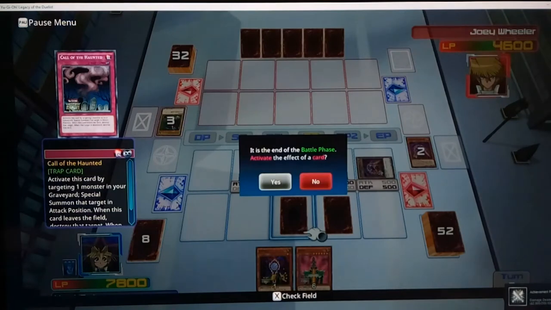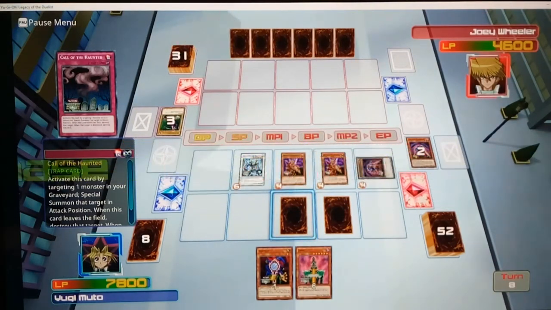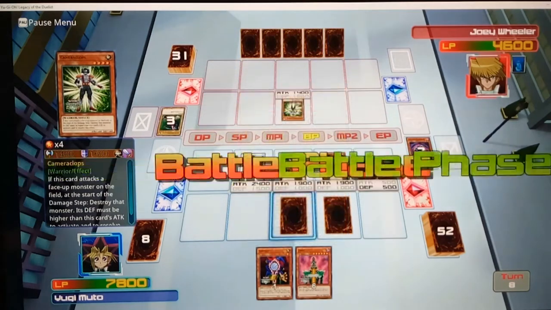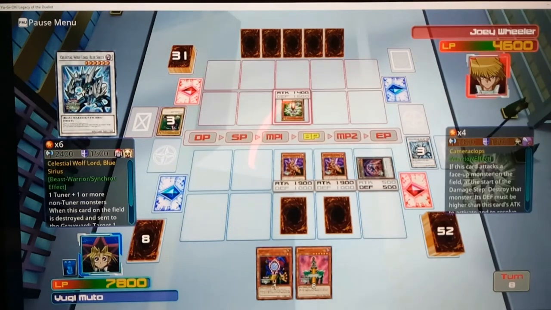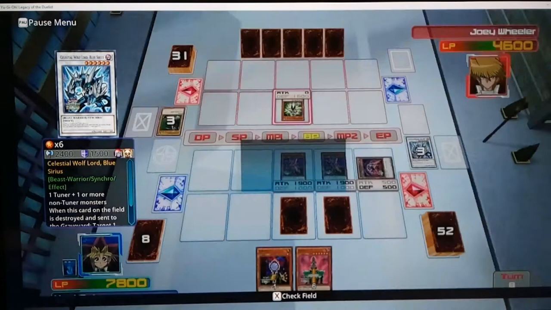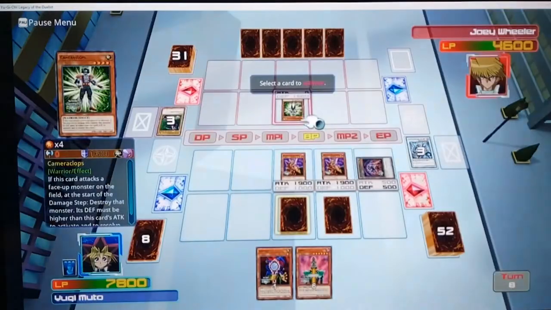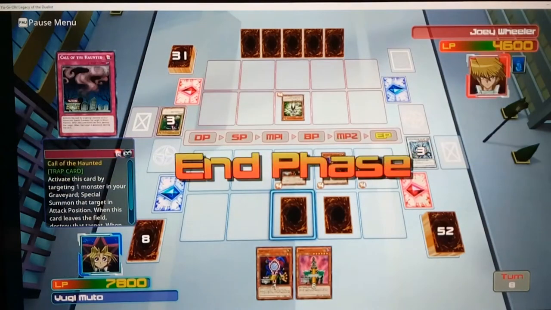Now, I haven't figured out everything about the AI, compared to some other games I've played on this channel, like Nightmare Troubadour. But this AI is pretty... wait, what just happened there? You have an effect, do you? Let me see. This card attacks a face-up monster, and at the start of the damage step, destroy that monster. Oh, its defense must be higher. Wow, that is interesting. But yeah, Blue Series' effect did activate there, Joey.